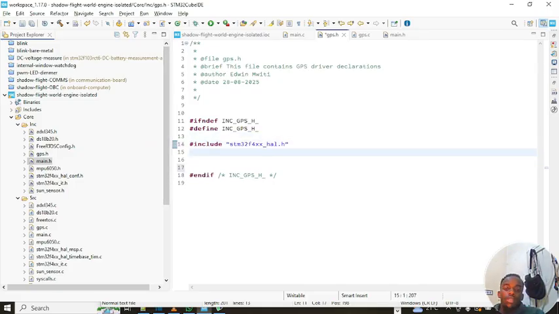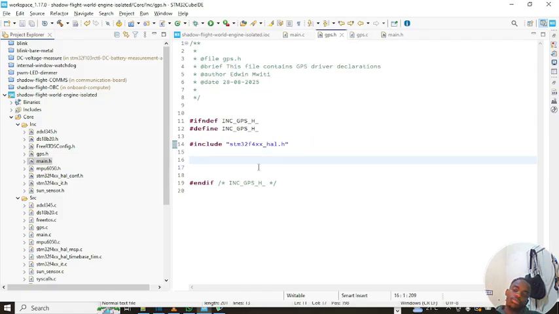Right, so let's think about this. GPS has two interfaces to communicate with the OBC. It has the I2C or UART. Then it needs to read all those latitude, longitude, etc. data packets and then transfer them to the OBC or the world engine. Then the world engine will package it, right? So I think I have some data. Let me.